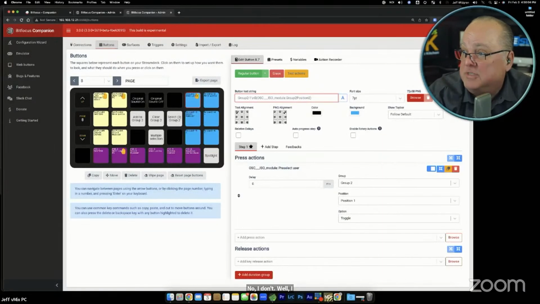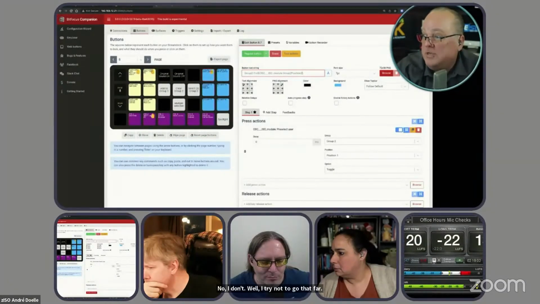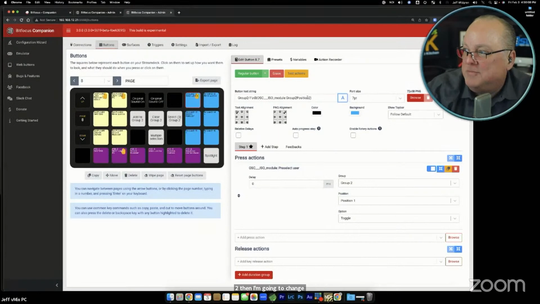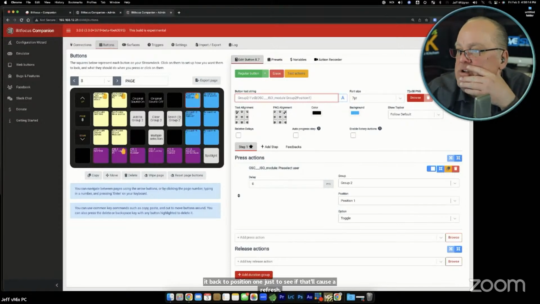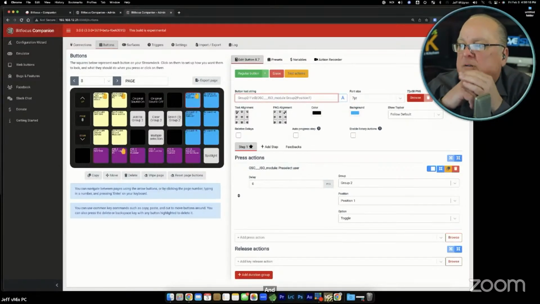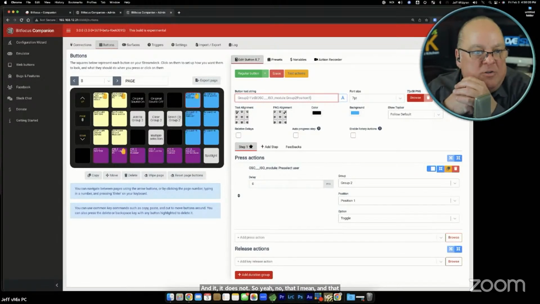So I'm going to change it to position 2, and then change it back to position 1 just to see if that'll cause a refresh, and it does not. So yeah, that actually is an interesting find, because on your screen in Zoom is the comma again.